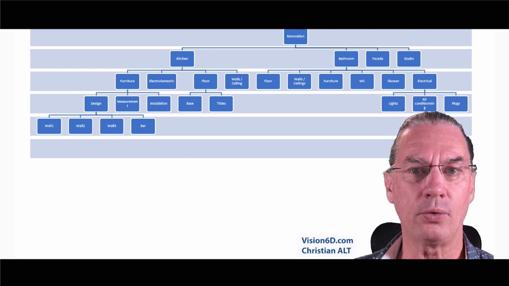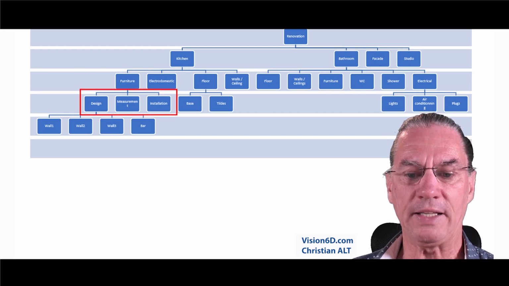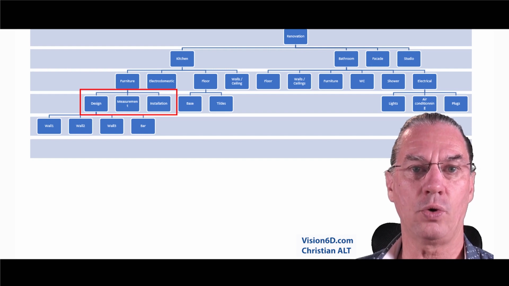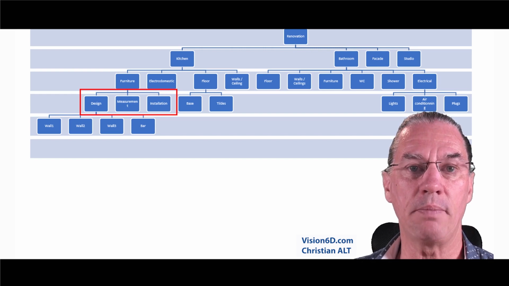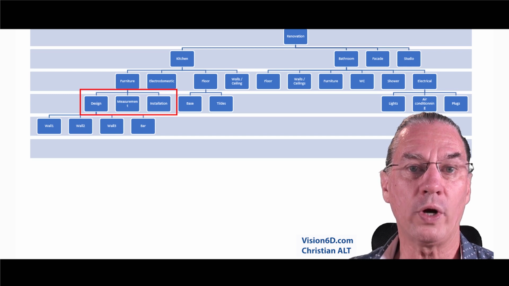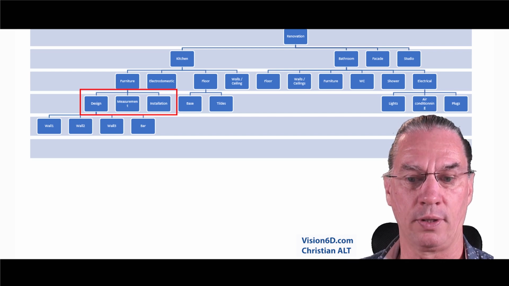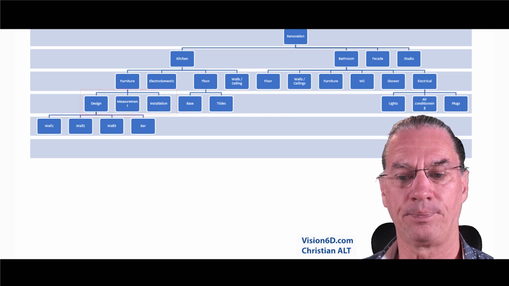When I look now at the kitchen, there will be furniture that I decompose as first doing the design of the kitchen. How do I want my kitchen to look like? And then, of course, there need to be measurements to know what are the size, what are the dimensions of the furniture that I can put in the kitchen. And then after, I will need to install all that.